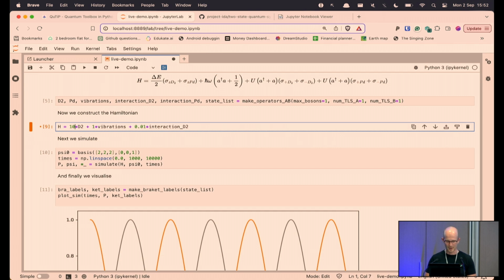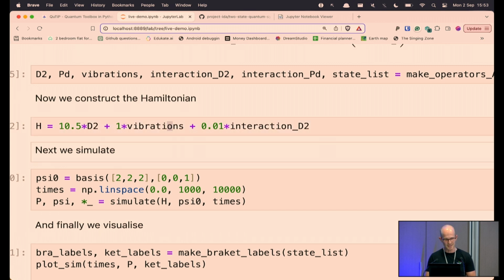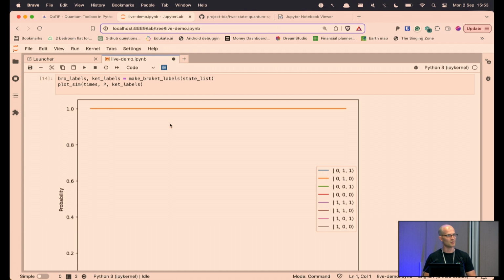It would take a very long time to do that, so I'm just going to make it 10.5 for now, just for demonstration purposes. But what you're going to see now is that nothing's going to happen, because the phonons have an energy of 1. The nuclear energy is 10.5. Now, 0.5 is important. You can't shift a fraction of a quantum. That's not how quantum physics works. So when I do this, nothing happens. The system stays in an unfused state.